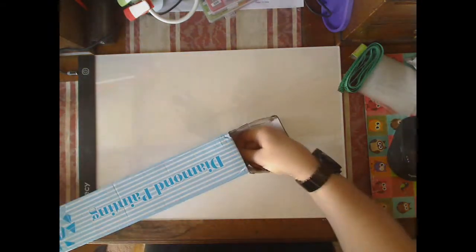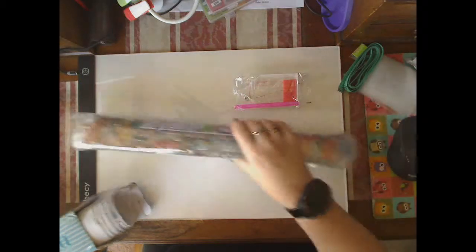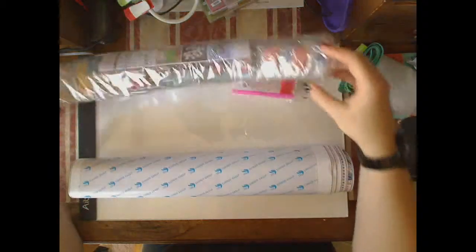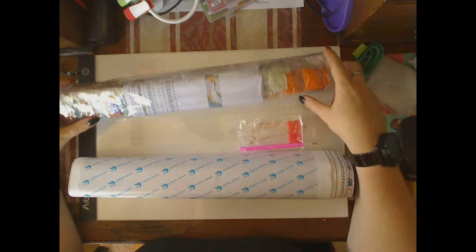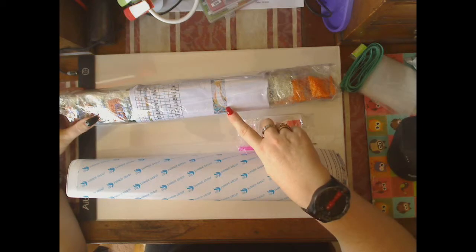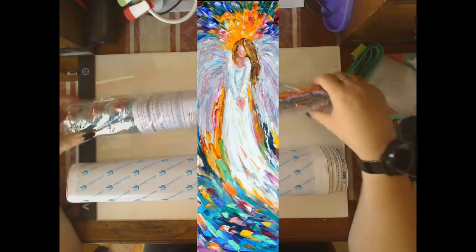Okay. We have a boat. We have drills. Oh, this is from Mycella. That's everything. All right. This is a long one. This is my Mycella Abstract Angel. This is 35 by 105. I will post a picture of my angel. I have no idea how many colors are going to be in this beauty.